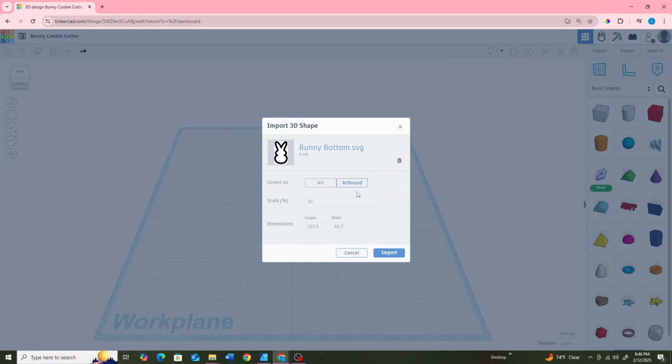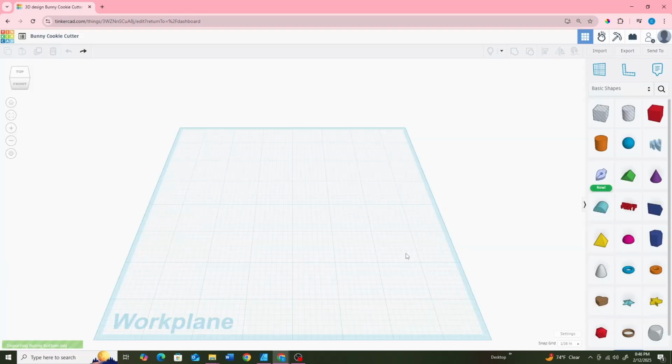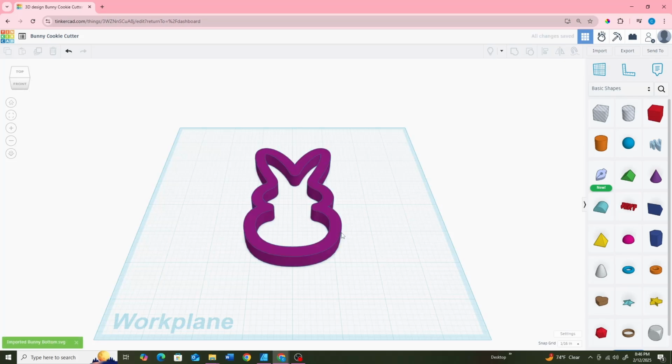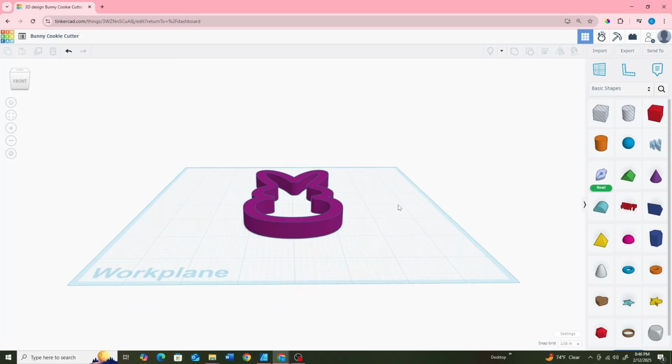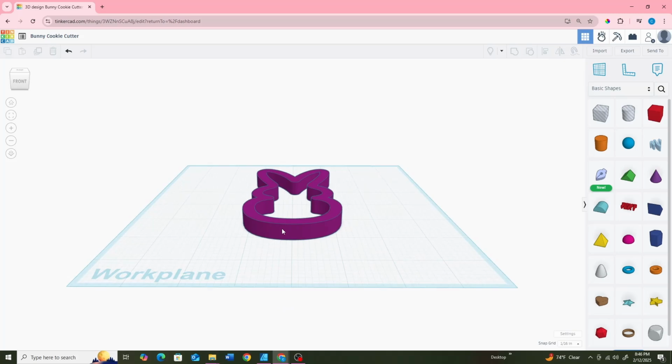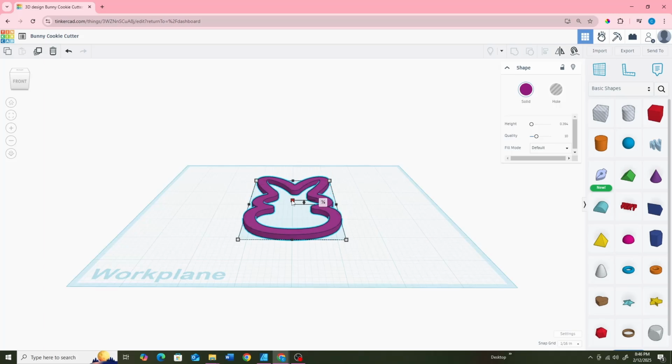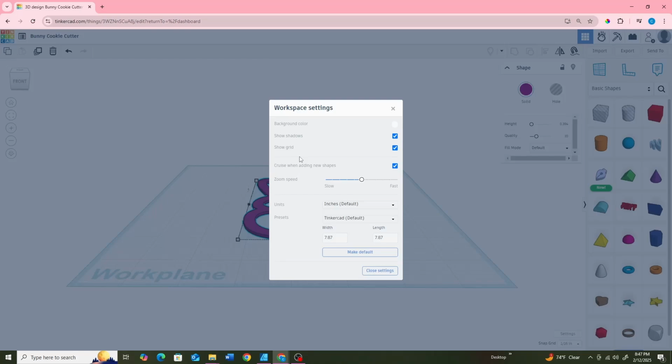And then we can import an artboard and import. And then there is our bottom layer, and I have them in different colors because as layers come in, Tinkercad assigns a color to them, which is fine. I don't mind this color at all. And I eventually am going to resize this, but as these come in, I'm going to leave them the size that they come in. And then I'm clicking that middle button there, and you can see I'm lowering the size of it, the height of it. And it's going to be 1/8 of an inch.